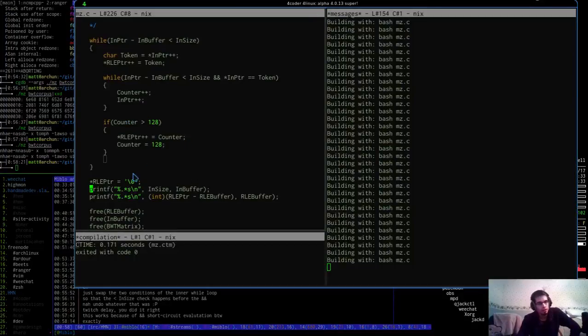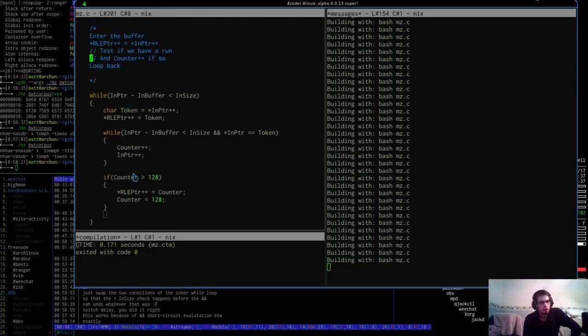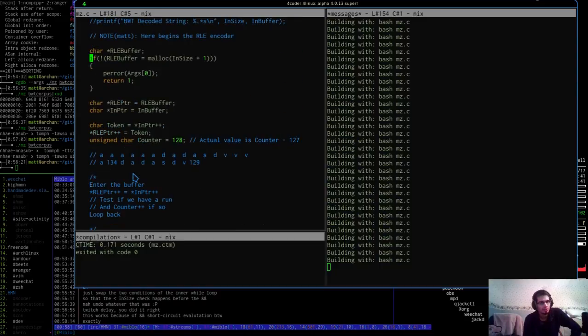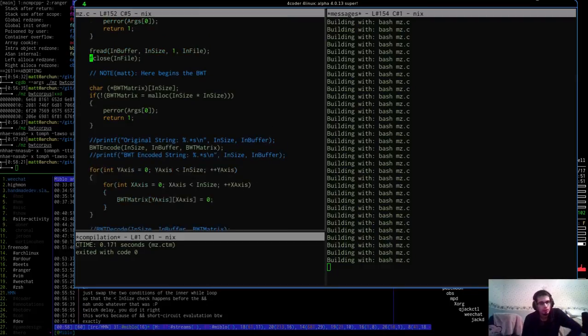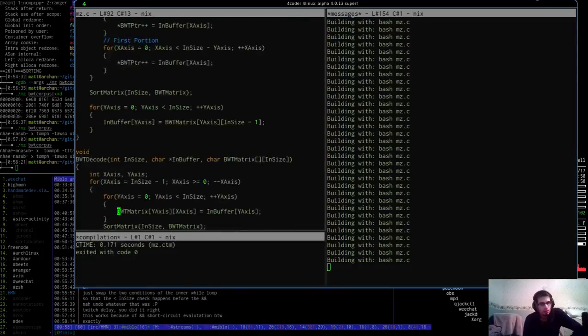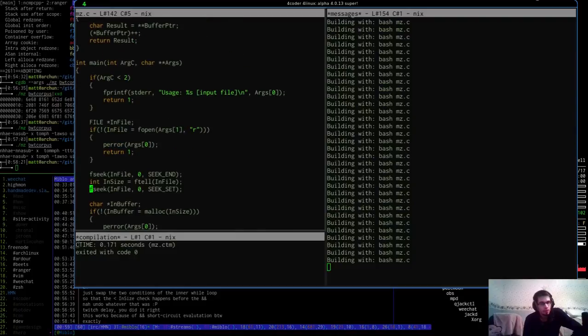So now that I've performed the run length encoding, where's that? It's here. I want to be able to write it to a file, don't I? Is that what the BWT is doing? BWT encode. So it doesn't. It just passes it through the in buffer. Right. Okay.